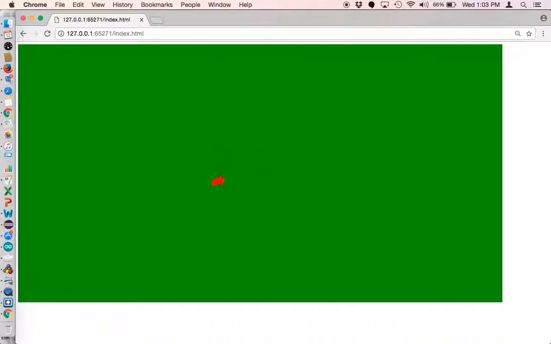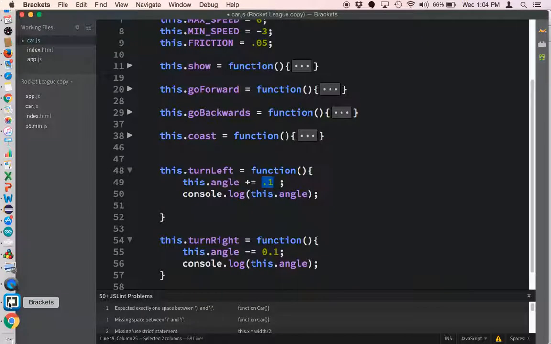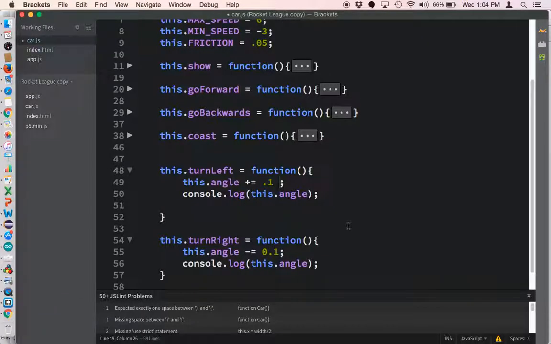So the maximum turn, the angular velocity or rotational velocity of that shape on the screen, is this, right? So this is as fast as we want it to be able to turn, and we only want it to do this when it's going at its maximum speed. So what would that be? It's this dot velocity divided by this dot max speed, I believe. Let's max speed. Okay, there we go.